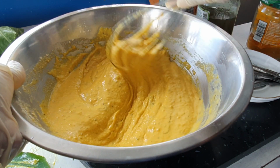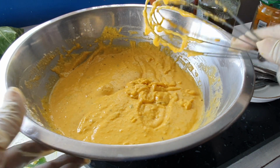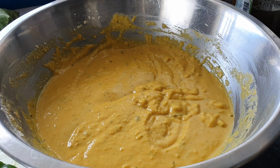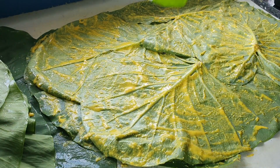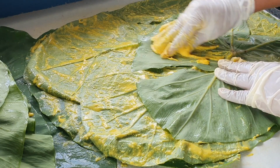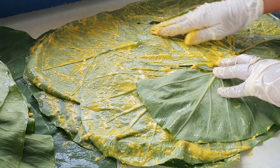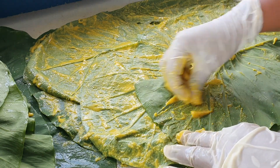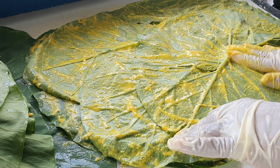I do apologize, I did not show you guys the first layer with the two largest leaves, and the reason for that is I thought I was recording when the phone was actually not on record. So what you're going to do is use two of the largest leaves from your bundle, and you're going to place that on your countertop, flatten it down with your hand, and apply paste on it, and then overlap one on the other, just about 2 inches overlap.